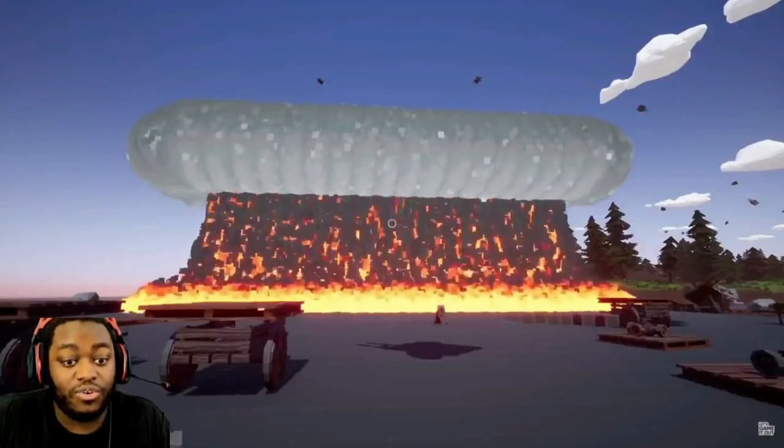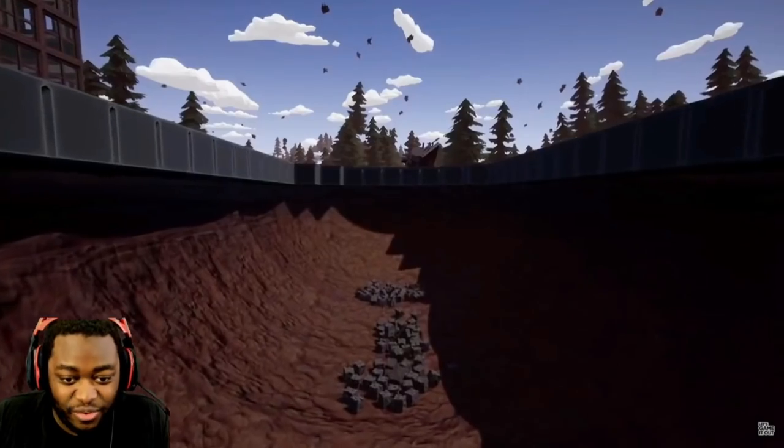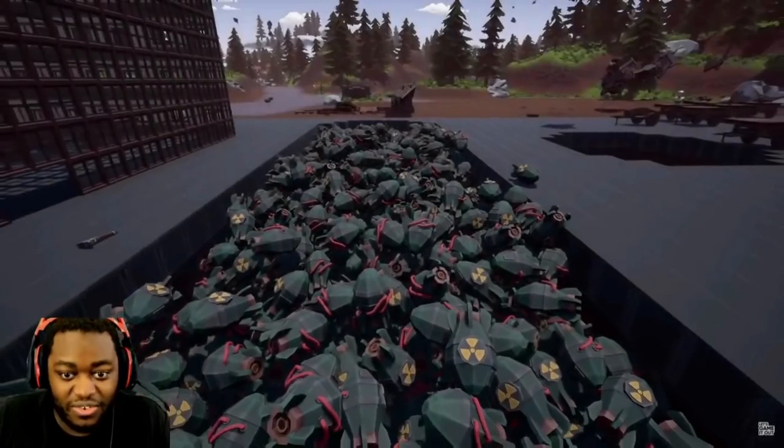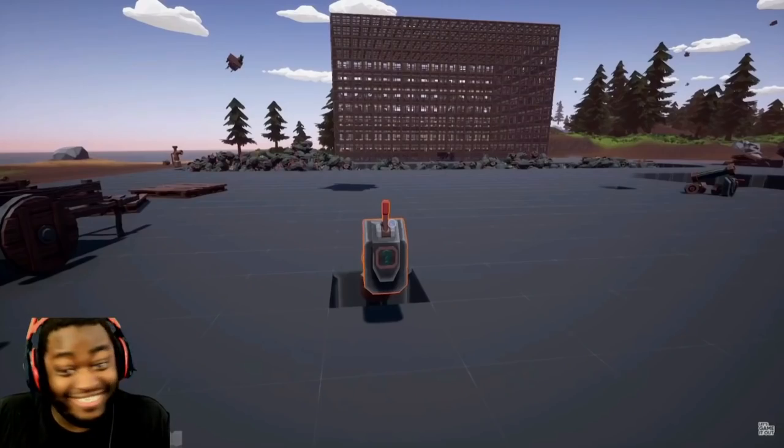Wow, would you look at that? It's almost a tidal wave. Hey! Now that it's made a nice sizable pit, I think I know the next thing we need to test, which is what happens when we have this canal full of literally thousands of nukes. Oh, no. Let's find out.